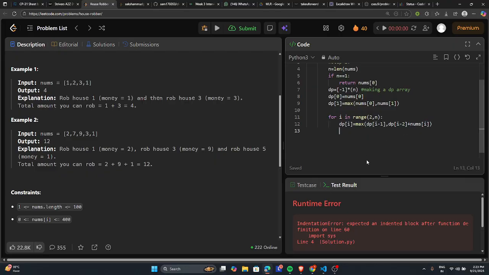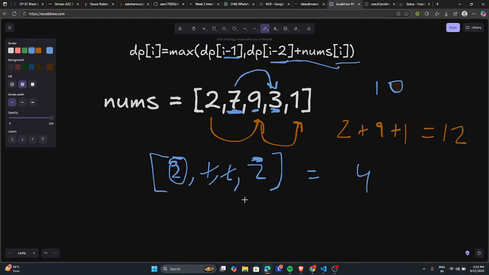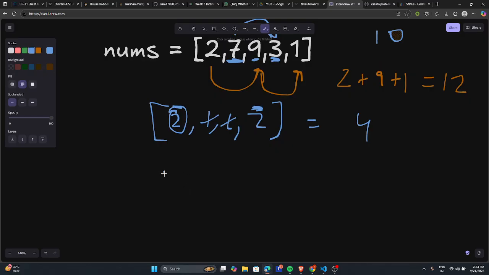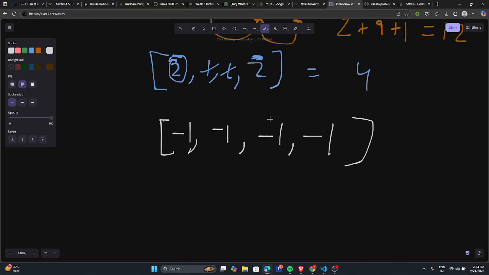Let me just make a dp array. Wait, I'll explain this example too. Minus 1, minus 1, minus 1, minus 1. Okay, now we establish a dp state.